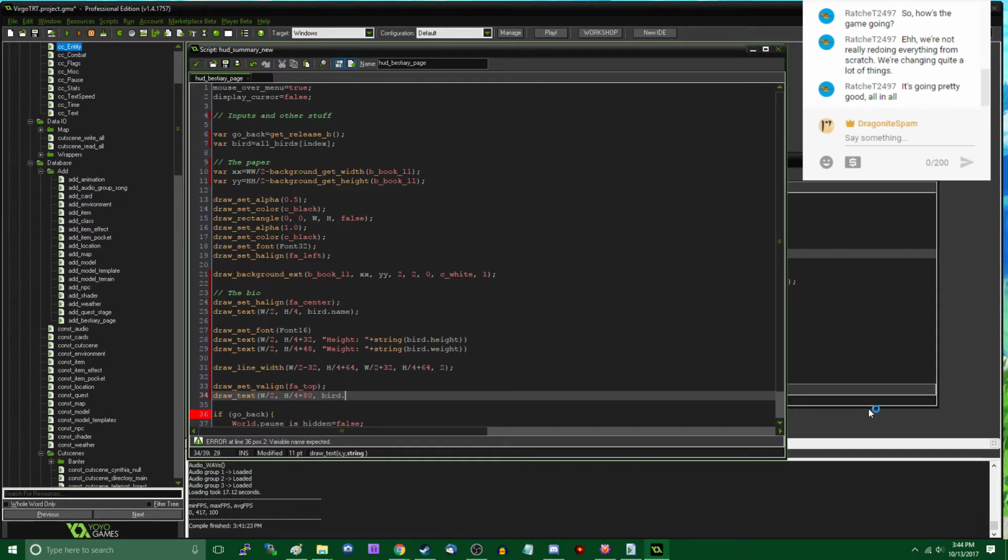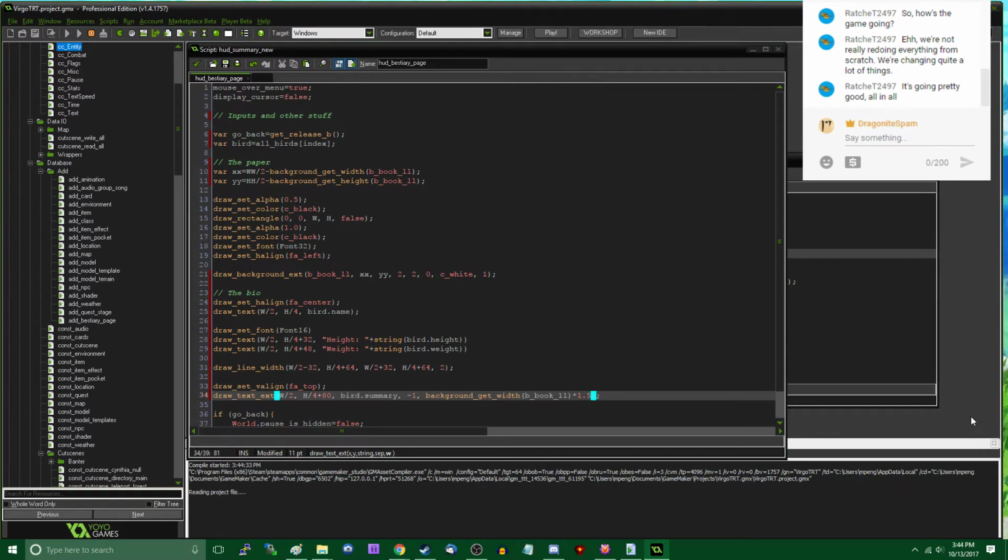Bird dot summary it is. Okay, so we can take up 3/4 of the width of the page for the summary.